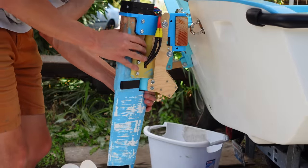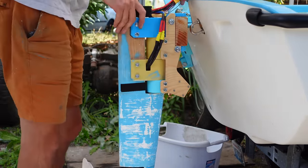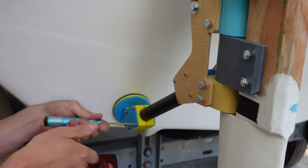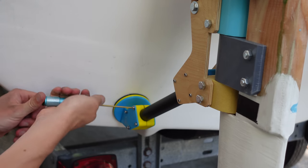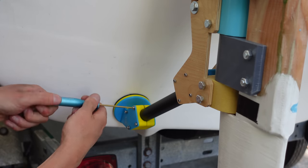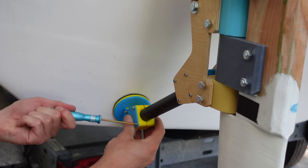So those just bolt on with two bolts that go through the plywood bits. And the propellers are going to be pushing way down below the center of rotation here, so there's a long lever arm. So to help bear some of that force, I'm adding these arms to the bottom of the outboards that push on the hull. And these will actually be where a lot of the thrust is being transferred into the hull through. Without these, I would be really concerned about the door hinges just ripping out of that transom mount. So that helps distribute the load.